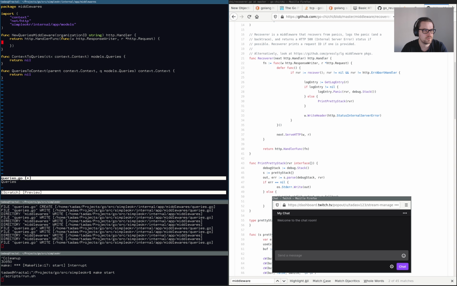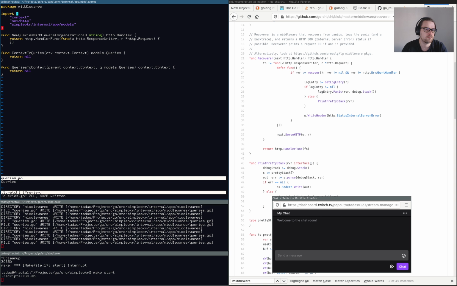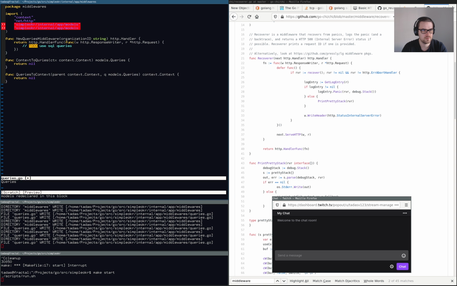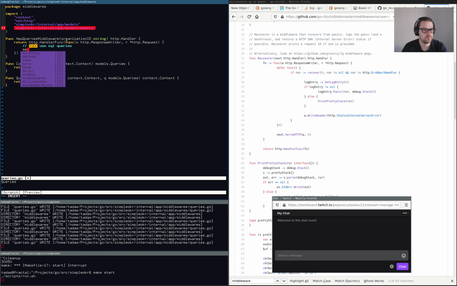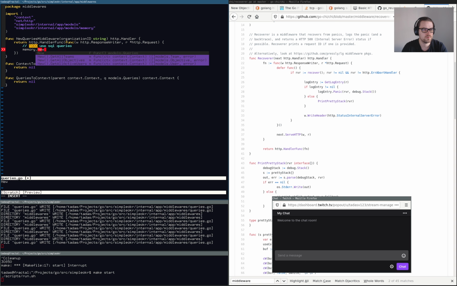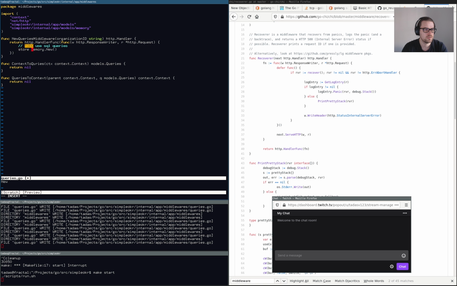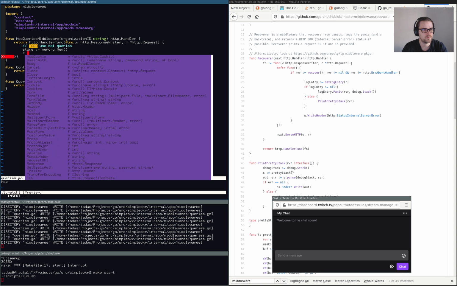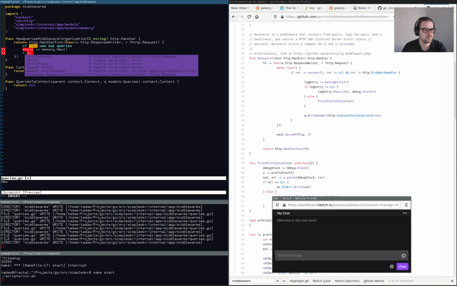So the way this works is right now we're only using the SQL model. Let's implement memory, right? And we're going to do memory, new memory store. Okay, so now we need request with context.